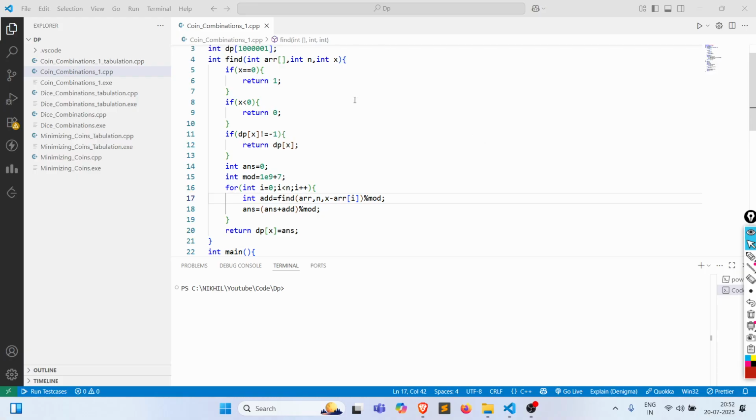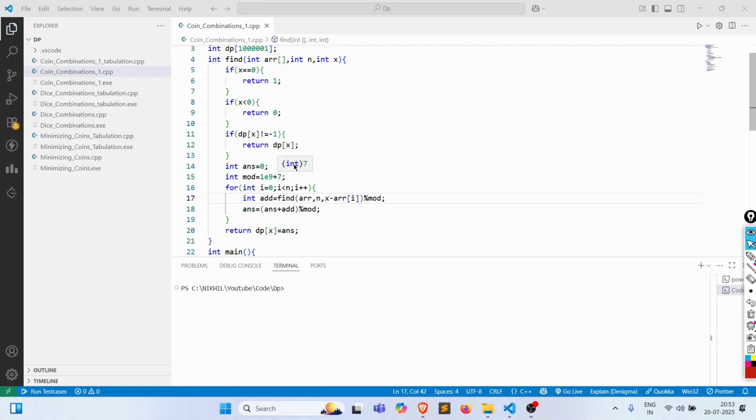So what the function says is basically, if x becomes 0, so it is very much possible that we have come by a valid path, so we will just return 1. And if x is less than 0, that's not a valid path, right? So we will just return 0, because that's not what we wanted and should not contribute anything to the answer. And then we are checking if dp of x is there in the cache or not. If it is there, then please return it, otherwise we will do the computation.